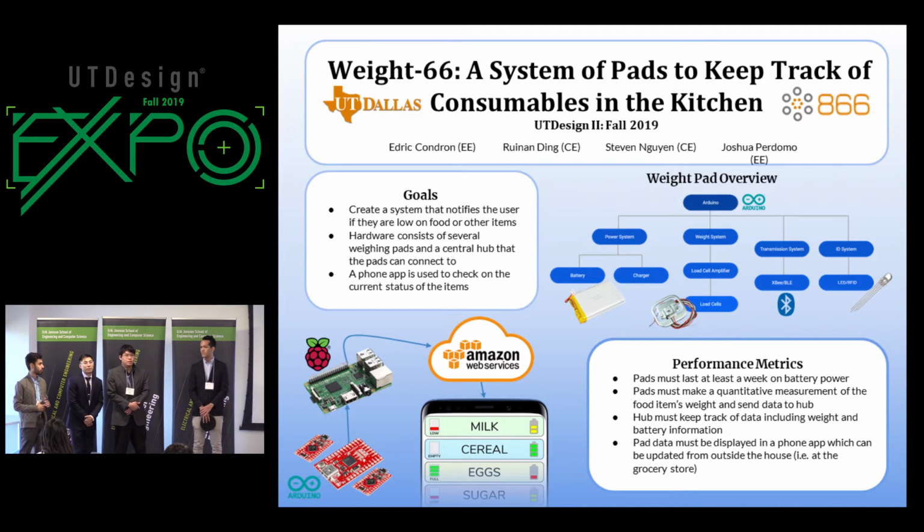So the purpose of the app is to display the data from the cloud. That enables us to view our items in the fridge from anywhere in the world, and that includes the grocery trip.